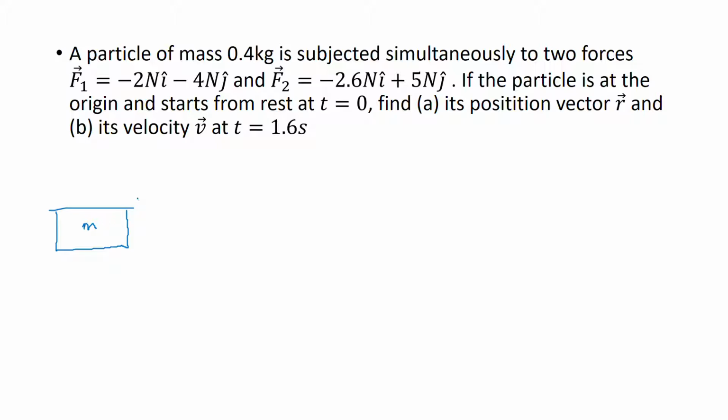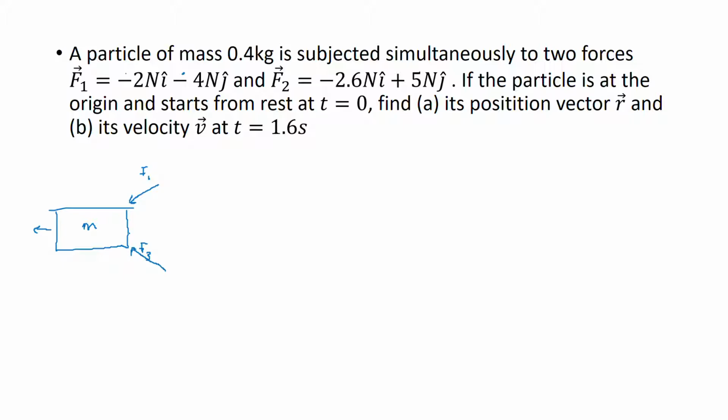and we have two forces. One of them is doing this. This is going to be force one. You're probably asking yourself, how do I know it looks like this? Well, both of them are negative, so I'm assuming that it goes that way. The other one is negative in x and positive in y, so it's going to do something like this. So probably my resulting force is going to do something like this. Okay, the resulting force.